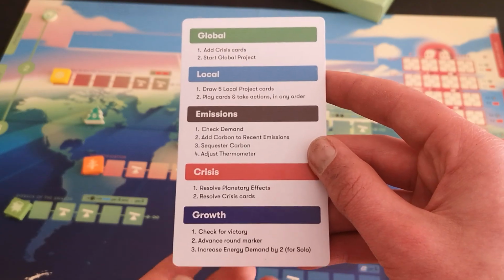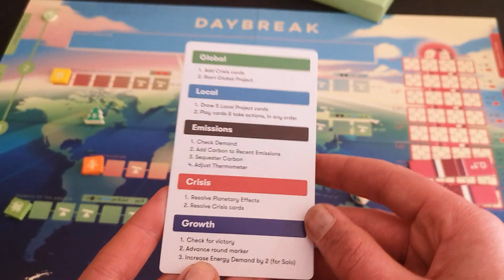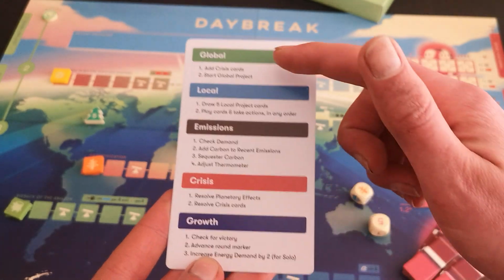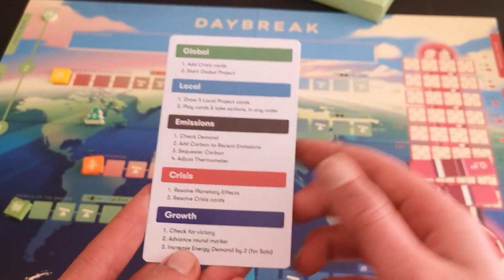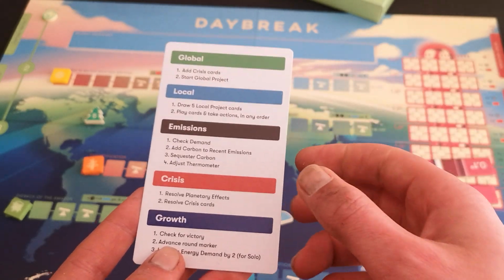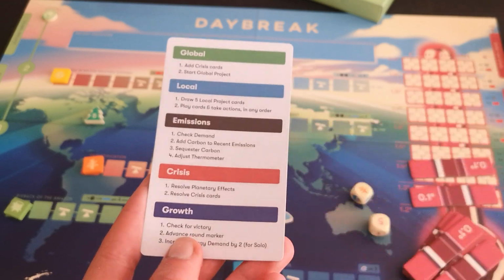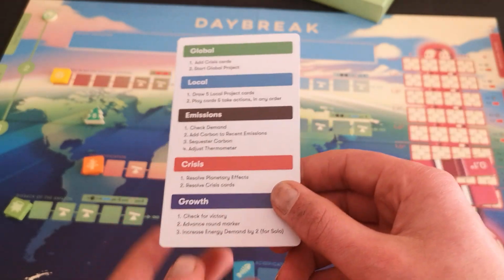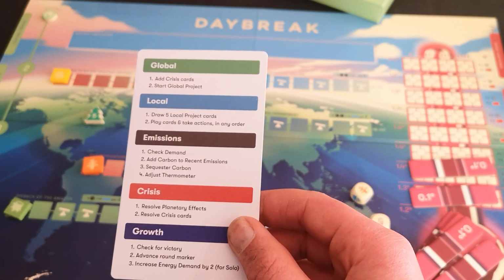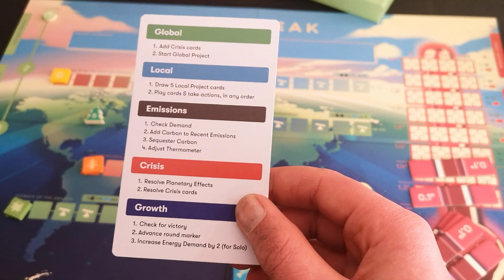Individually, each stage is very simple, but the complexity comes from adding them together, along with trying to win the game, as you'll need to play out your turns as you play. So like adding crisis cards and starting your global projects, really easy to learn. Drawing your local project cards is really easy. Playing your cards and taking actions is where things can get really complicated, because you create stacks of cards with which you can do different things, and you can do multiple actions in the same turn.